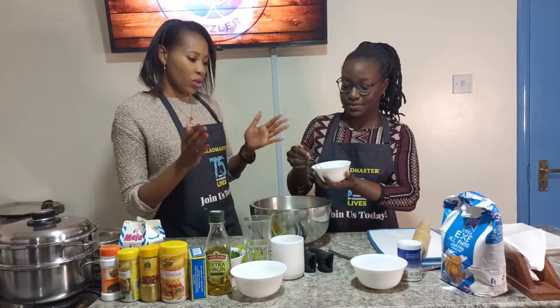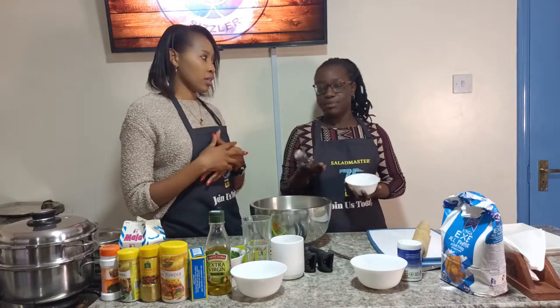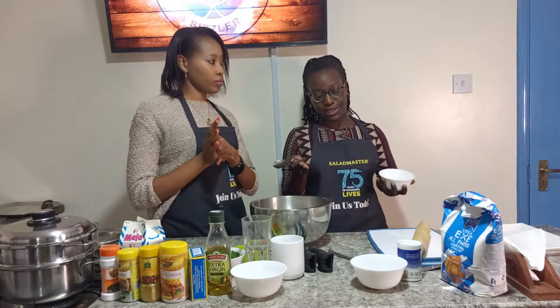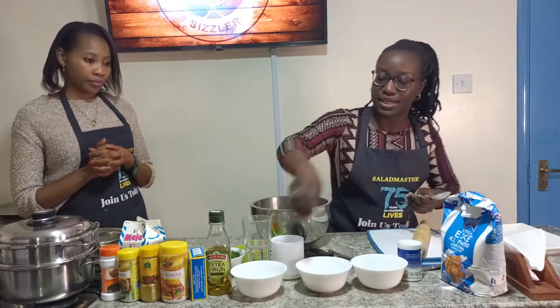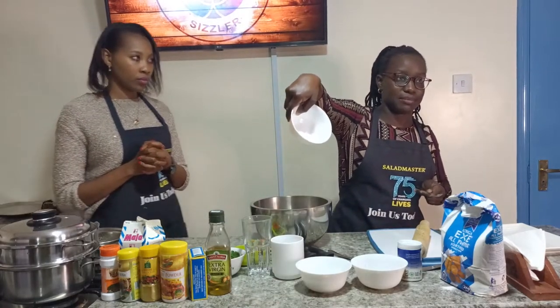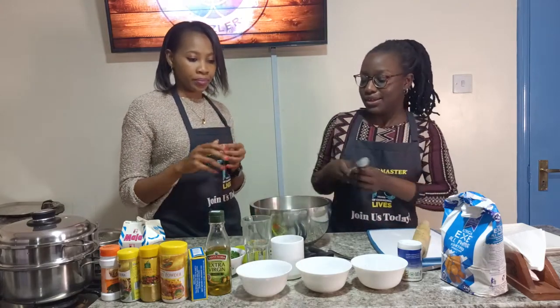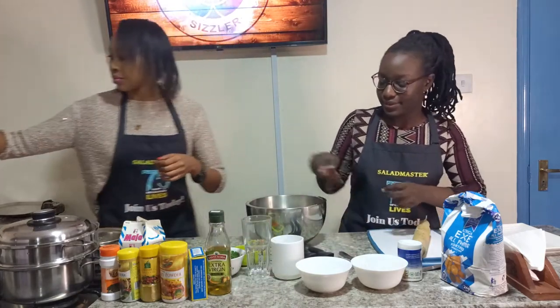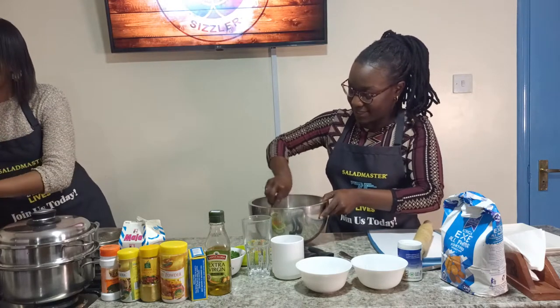So is the ratio supposed to be 1:1, salt is to sugar, or 1 is supposed to be less? So depending on your taste, you can use equal amount sugar and salt. Okay. So today that's what we are doing, and I already mixed my baking soda and baking powder. Baking soda and baking powder. Yes. Okay. So we mix our dry ingredients all together.